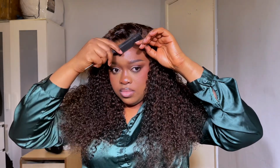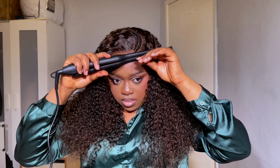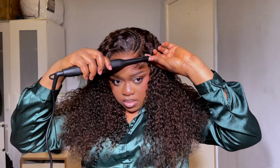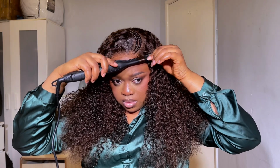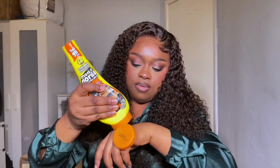So what I did was I thought to comb it out, then use my coiler and coil it and try to adjust it, style it the way I would have done if I was making my hair. So I used my tiny coiler and coiled it just like I would have done if I was the one that cut it out. Yeah, so when I coiled it, it looks like this.